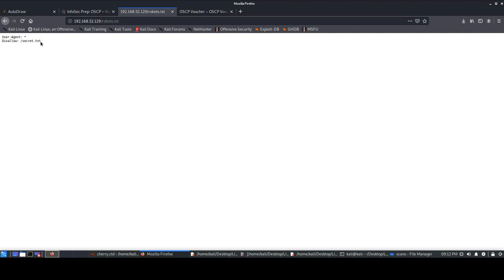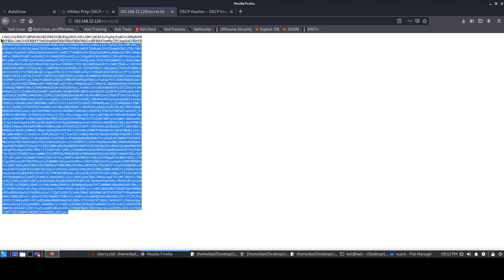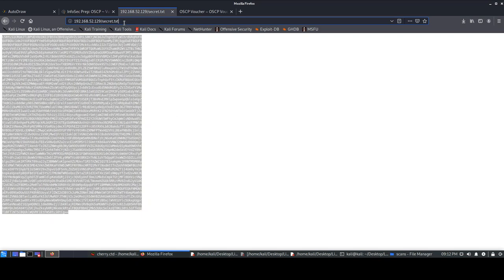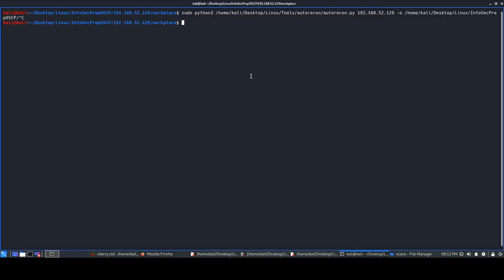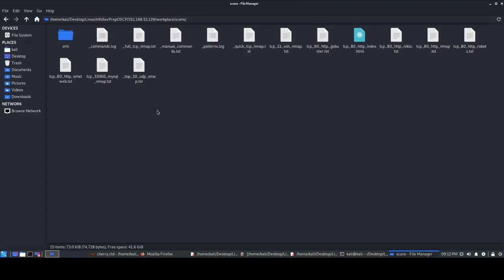So this is what Google is going to do. In short, if there is any other user like we are trying to get into this box, obviously this looks interesting, right? So we can take this file and look at it, and it looks like base64 encoded data to me, because there are two equal signs over here, and it most likely looks like base64. So what we'll try to do is copy this, or you can press Ctrl+C and do a wget over here. Let's go to our exploit directory and use wget with this secret.txt. Hit enter. It's very quick because it's running on the local VM itself.